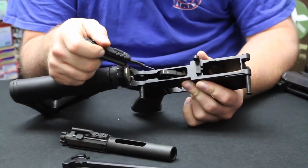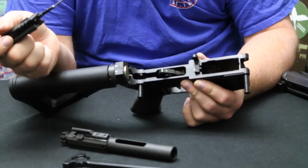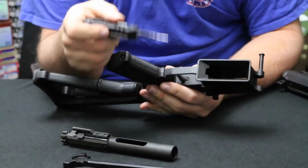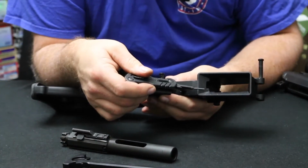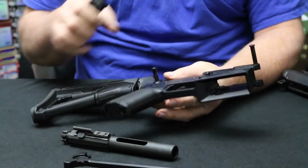The trigger that came on the Anvil here was a standard mil-spec trigger. Now, you could put any kind of trigger that you would want in here. If you wanted a two-stage or something else, you would have no problem. That would just drop right back in. Because you have a lot of material, you have a very beveled magazine well. I mean, even a blind person could insert a magazine during the night hours, no problem whatsoever.